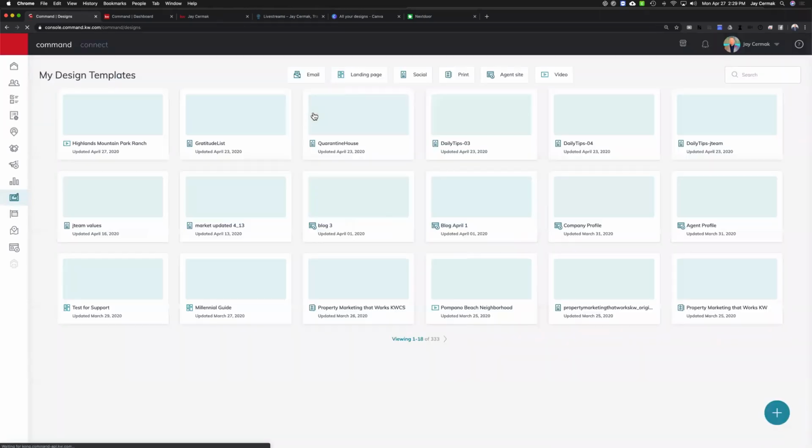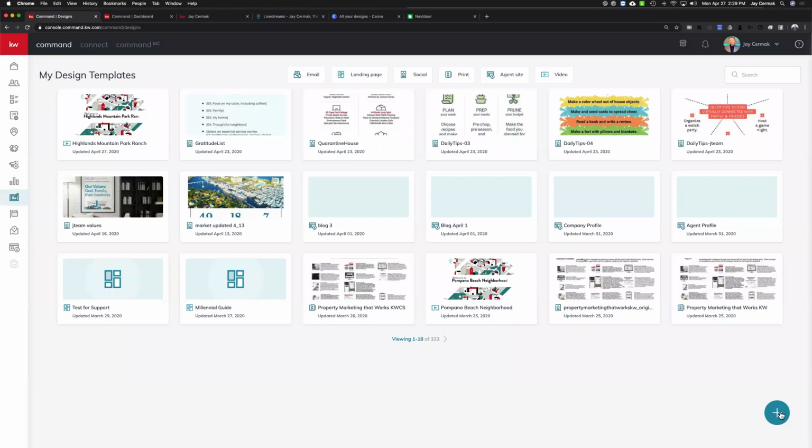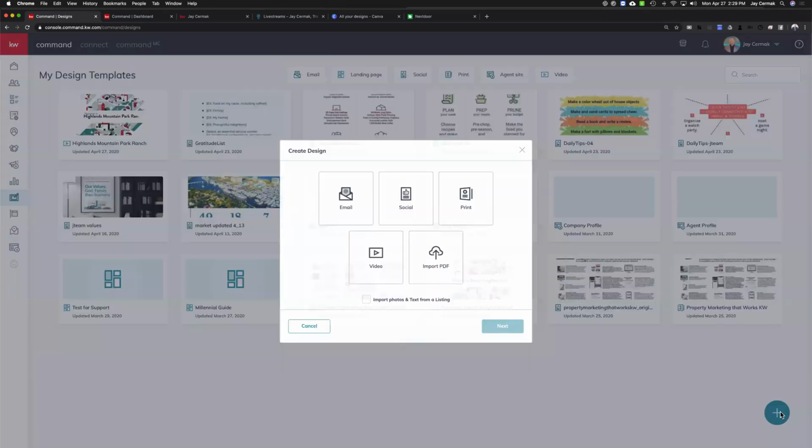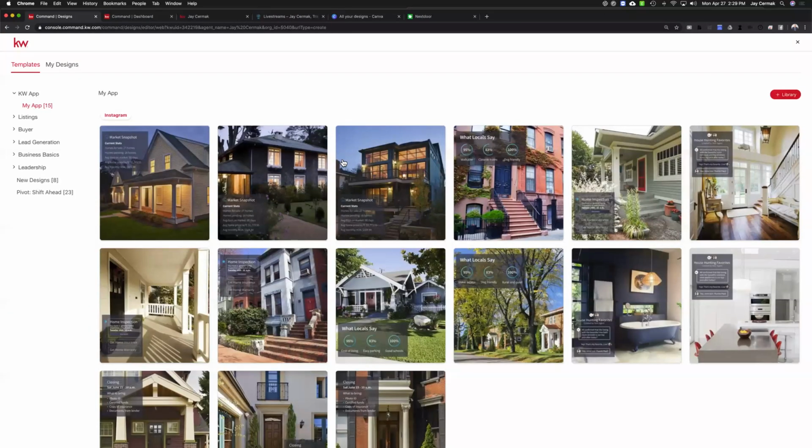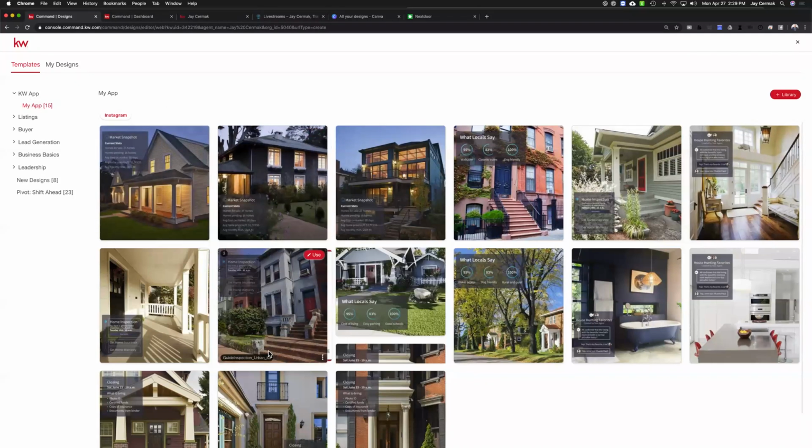All right, so let's now do the social side. So we're back in command under designs, the plus sign, and social. I'm going to click the next button for the social media graphic. And this one has even more content. I would say the print side has maybe 100, 150 pieces. The social media side probably has 400 to 500 pieces that you can make. There is tons of stuff in here. First thing you'll notice is we start with the app as well to promote your app. And these are the graphics that you can use.